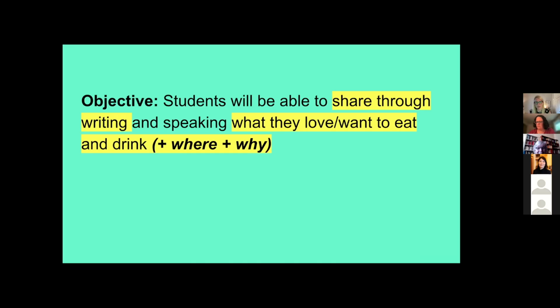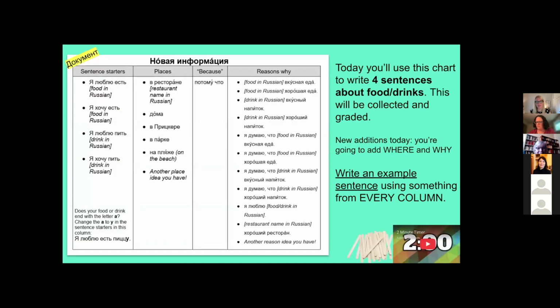And then we've also been working on the prepositional case in different locations. So I gave them this graphic organizer that I think is a good example of the ingredients concept, like how to bake a cake. Picking something from every column means that even a student who's been absent for a while can produce something that day, and the highest level student can still make something complex and challenging to them. Under the places and the reasons why, you can see that at the bottom it says "another idea that you have," and a lot of students chose to go away from the script. But the script is there if the students needed the support.